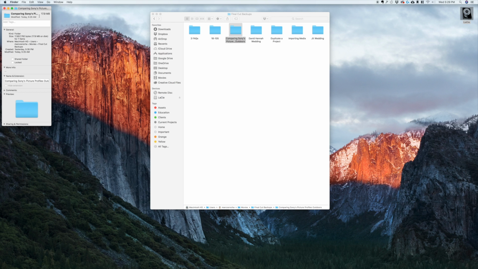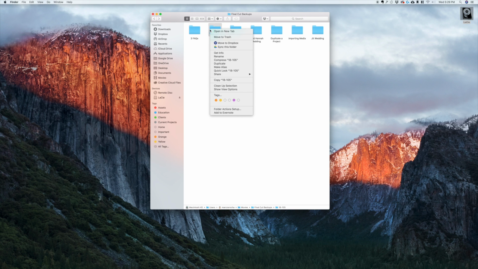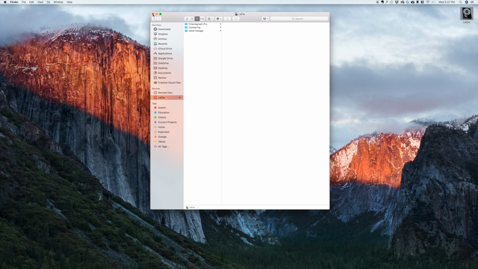So if we get the info, you see these are fairly small. They're just backup files. There's really nothing in there. You might want to keep them there, or you can just go ahead and trash them if you're not going to use them. So I can go ahead and delete this. They really don't take up a lot of space. For the most part, I don't really check these, but they're good to maybe revisit once in a couple months and just get rid of them if you know you're not going to revisit these projects. So I just wanted to show you that. So that's how you delete a library from Final Cut Pro X.